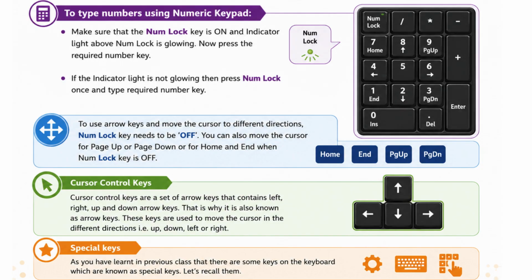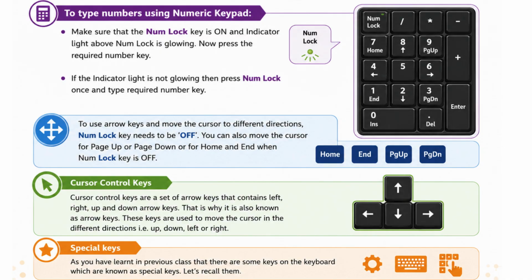The other set of number keys is on the right hand side of the keyboard. This is known as the numeric keypad, and from here also you can type numbers. You just have to turn it on to use it. To type the number using numeric keypad, you will have to make sure that on your keyboard the num lock key is on. Then only you will be able to type with this keypad. You must be having a light above it that would indicate that your number keypad is on, when you press it to turn the keypad on. After that you can press any of the numbers and it is going to work.